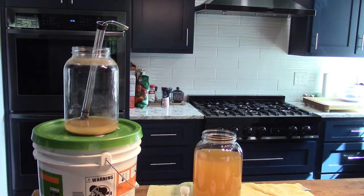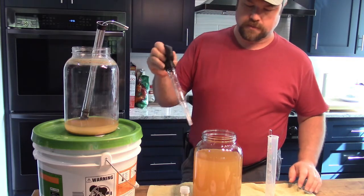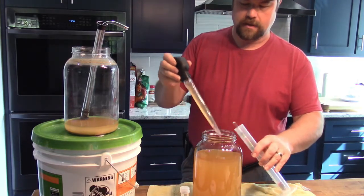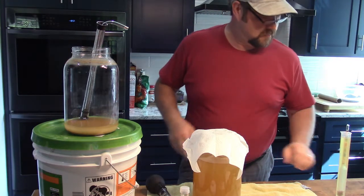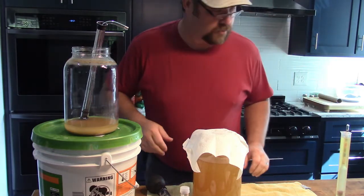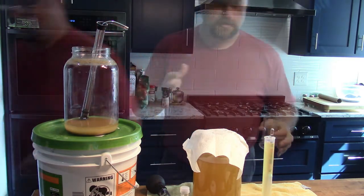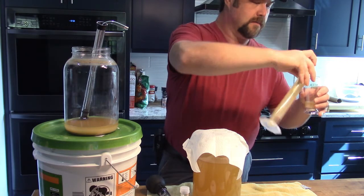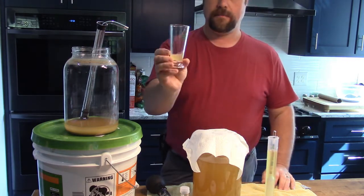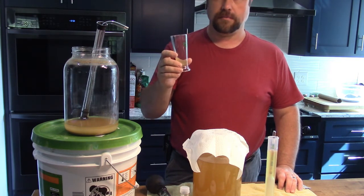So now we're going to take a quick hydrometer reading. I'm pretty sure this is going to be at most 1.000. It could possibly be even less than 1. We'll say 1.000. So we have gone dry. Not totally dry, but pretty dry. And now we need to taste. I always like to go ahead and just take a little sample of it, because people's tastes are different. Now I know this is dry, so it should be dry, but if it tastes sweet, then I know I don't need as much honey.